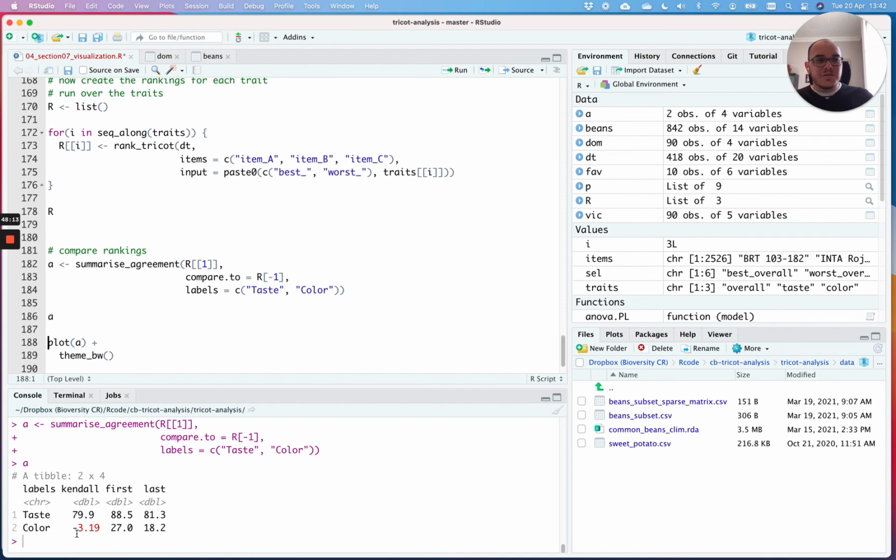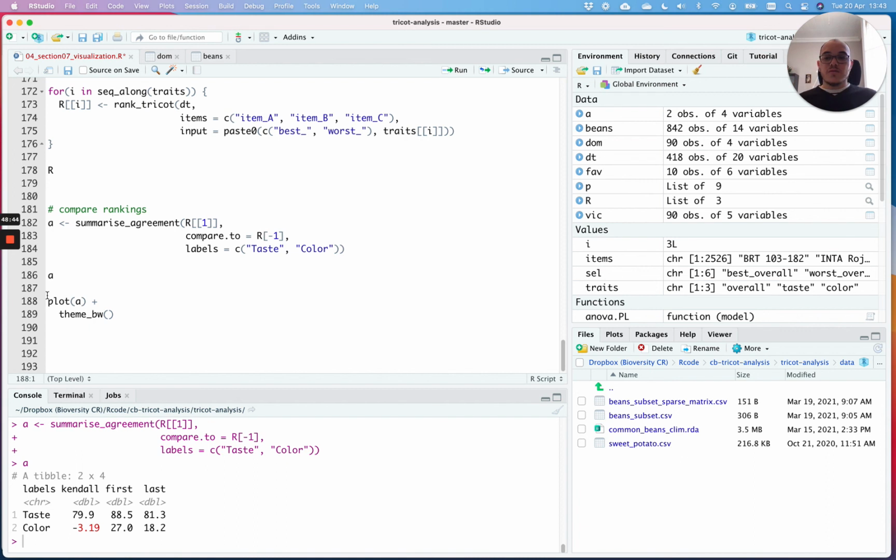So there is no connection, the color does not drive the preference on the variety for the overall appreciation. So we can see that the taste is the trait that drives the preference. And then we can see that the taste is ranked first also for overall in 80% of the times, and is ranked last in 81% of the times.